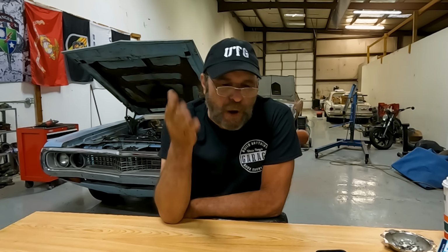And I'm like, this is just ridiculous. What kind of idiot would spend this kind of money without actually looking at the car and putting two and two together and saying, this is a 14-second car? This is a bone stock 14-second car. The story that goes with it is obviously nonsense.